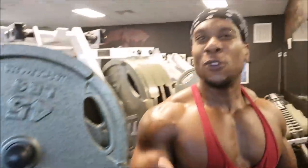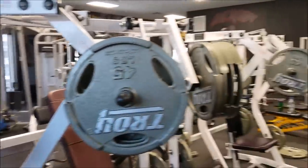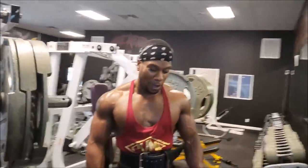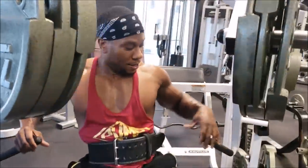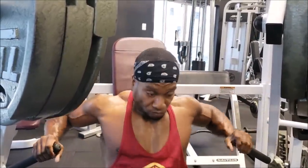Okay. Yo, you can bang that shit all day and night, but the pecs want to be loved. They want to be squeezed like a woman. She wants to be squeezed on. I'm trying to do this machine. So lighten this shit up and do it right. Put your ego to the side, because guess what? When you go to the beach, you can't bring your ego with you. You can bring them gains. All right, so do it right, man. Four sets, 8 to 12 reps. Controlled down, controlled up. Let's go.